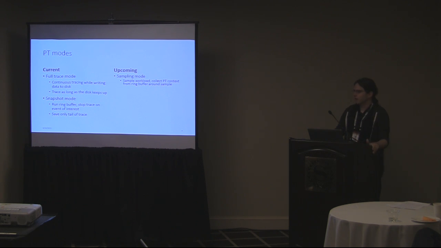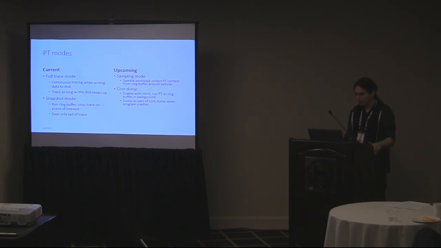Intel has a feature called last branch records, where you can get up to 16, or now collectively up to 32 branches leading to there. But now with PT, you can get hundreds or even thousands of branches leading to an event. So, for example, if you have a problem where something is slow, but you don't really know why, you need to know which if statements and conditionals led there.